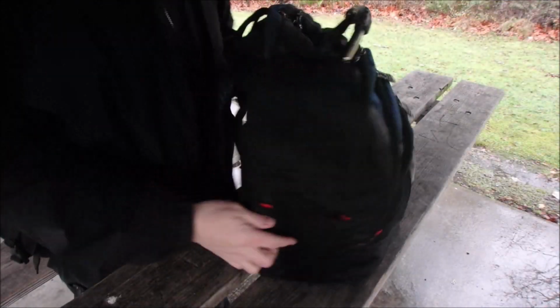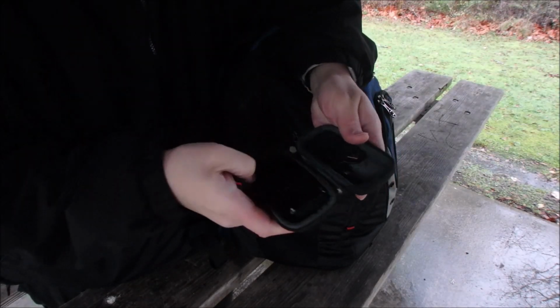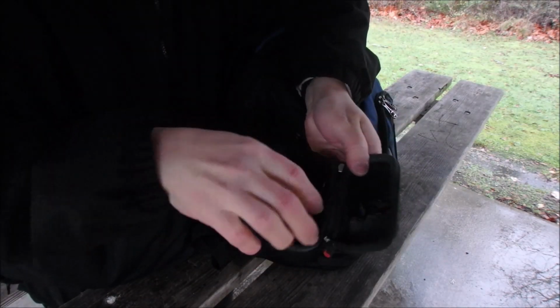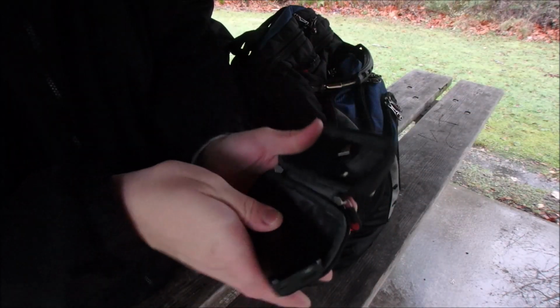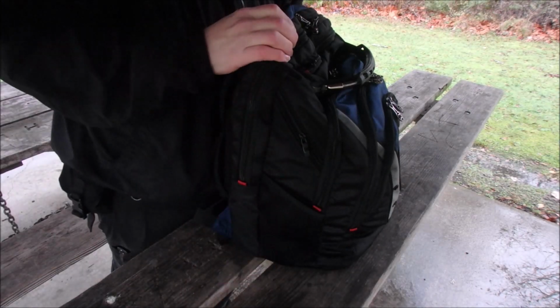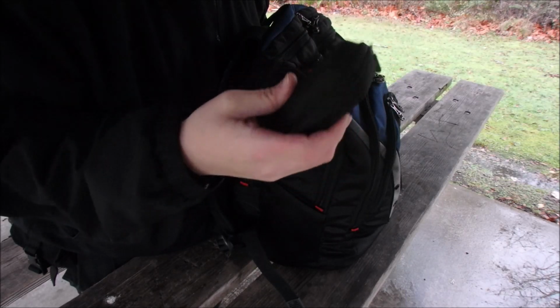So I was wrong. I've actually got 2 more things on here. This is an Anchor charger. It's one of those small ones. So it's a small Anchor charger with a plug-in, because I've gotten to work before, and the work phone that I need is down into the teens. So I've had to use this. I'll just carry around not only 3 cell phones, but also this as well.